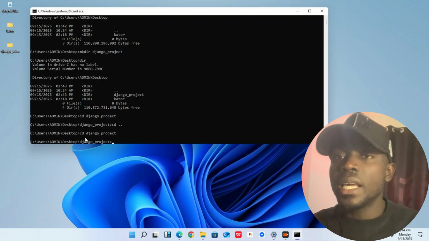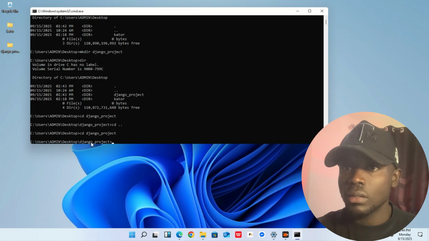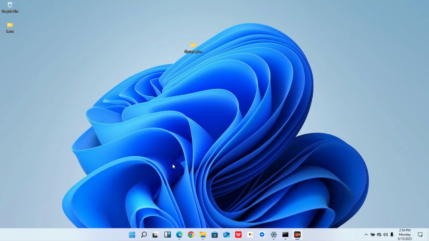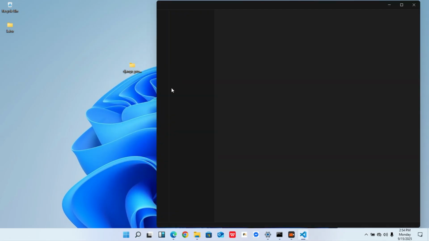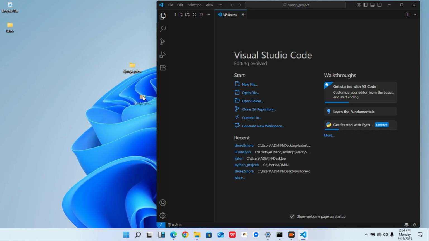Now, the next thing I need to do is create a virtual environment. As you can see, I've created a folder on the terminal. Now, the next thing I need to do is open Visual Studio Code, that is the code editor. And this is the code editor. Drag and drop the folder on the code editor.